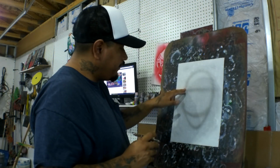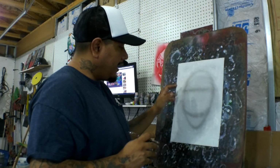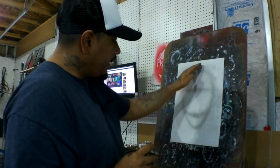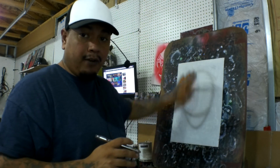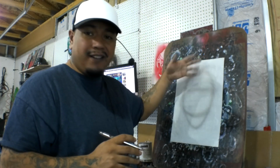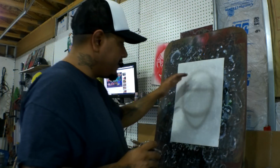I'm going to make a sideways S for the eyebrow lines. I like to start off with the eyebrows or the nose, just to give me a good center point. Remember your center point in the middle. You don't want to mark it, because then it's going to leave a big gray mark across the middle of your skull. You could cover it, but it's better if you just get used to doing it without it, because you won't have to go back and cover as much.